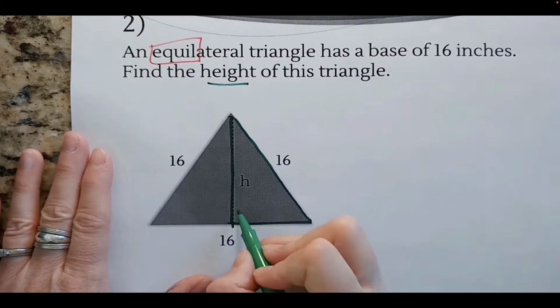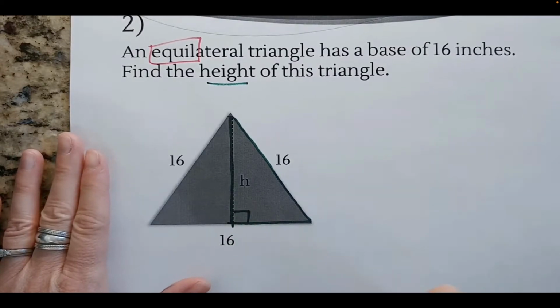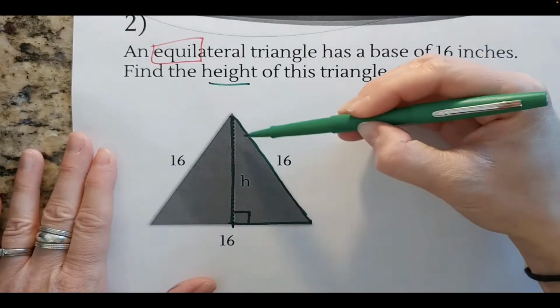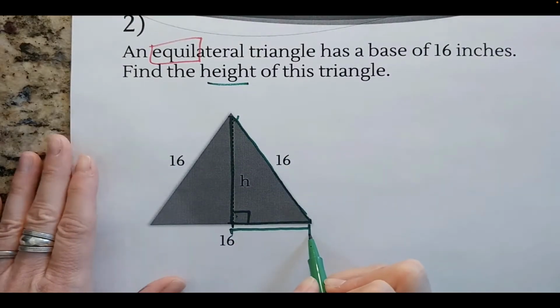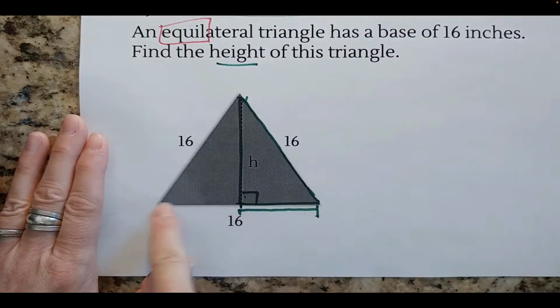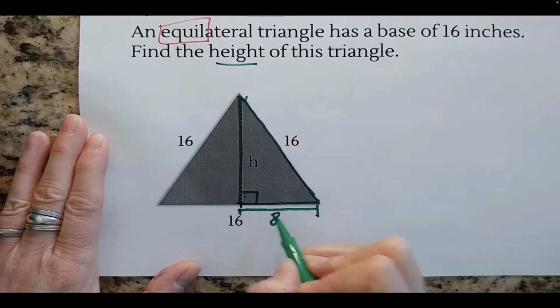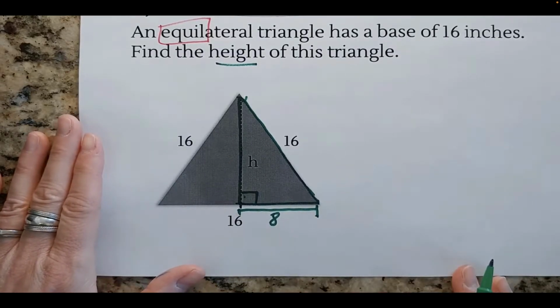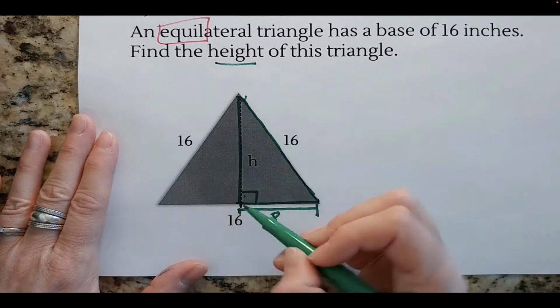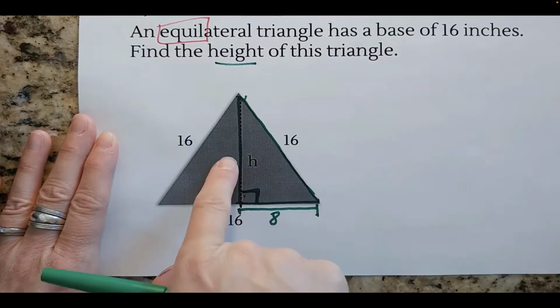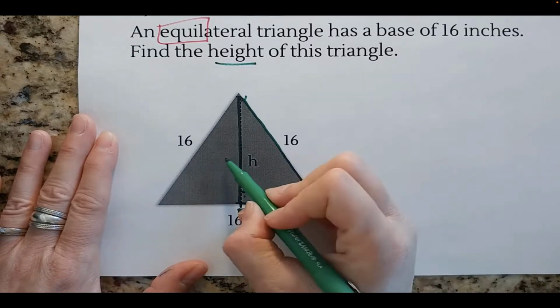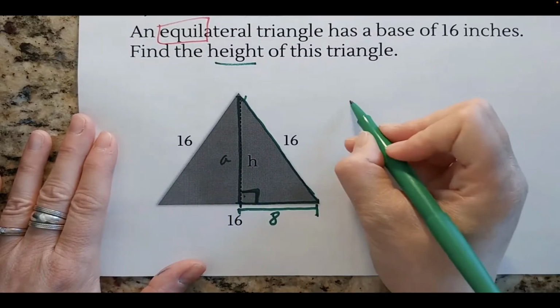here. So here's my 90 degree. I know that the hypotenuse is 16. I'm trying to find the height, but that means I need to know how long this side is. Well, if the entire length is 16, wouldn't that just be half of it? So now let's find the height. The 2 sides that make the 90-degree angle are A and B. So we'll just call this missing part A. That's the height.